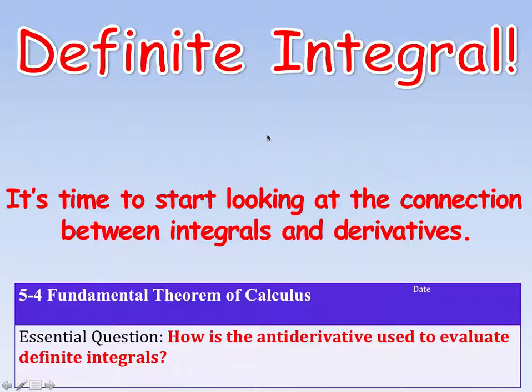Okay, so this is section 5.4, day 2, and we're going to start looking at that connection between integrals and derivatives. So the essential question for today is, how is the antiderivative used to evaluate definite integrals? If you recall, we've been evaluating definite integrals using fnInt on our calculator for quite a while now. Now we're going to tie in the relationship with the antiderivative that we were talking about in chapter 4.